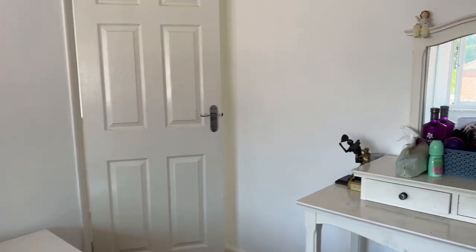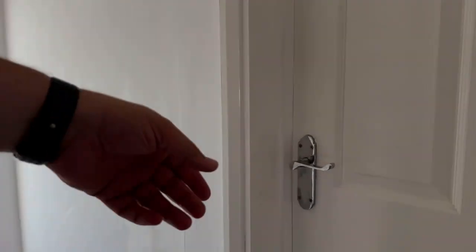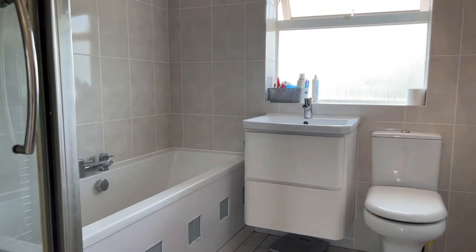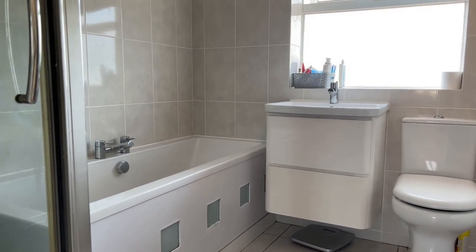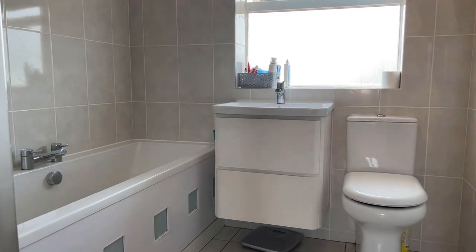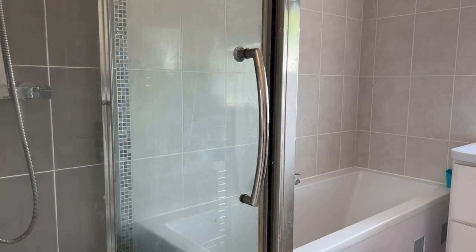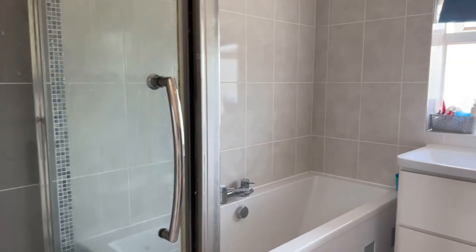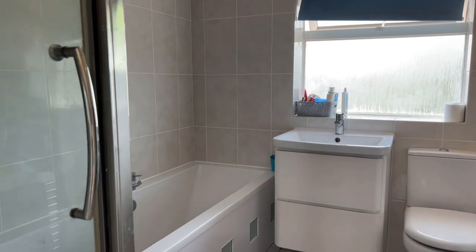The family bathroom is recently refitted and features a full-size built-in shower cubicle with a modern white suite: a dual-ended panel bath, vanity unit mounted wash hand basin with undersink storage, dual flush WC, and a large shower cabinet with a mains-fed shower. There's an obscured double glazed window to the rear elevation and ceramic tiling to the floor and all walls.